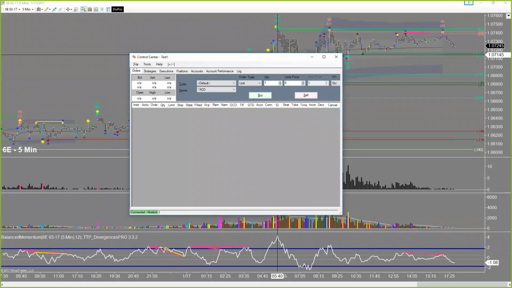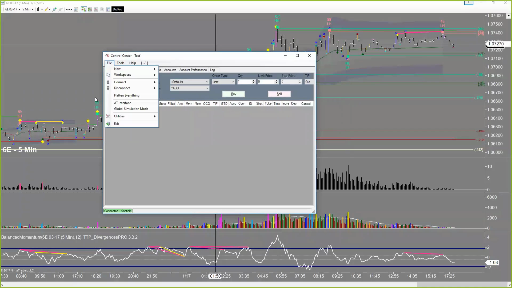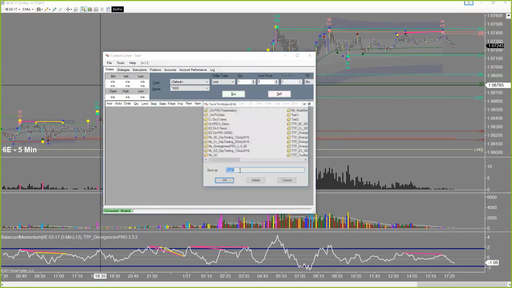I don't do this as often anymore because I haven't had the issue in quite a while, but let's say here, for instance, with this workspace, at the start of the day or the end of the day, whichever you prefer, before you close or after you open, save that workspace with an underscore and today's date at the end of it.